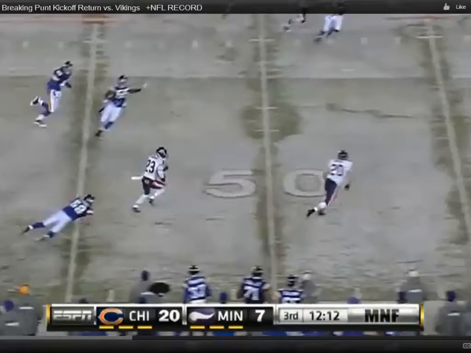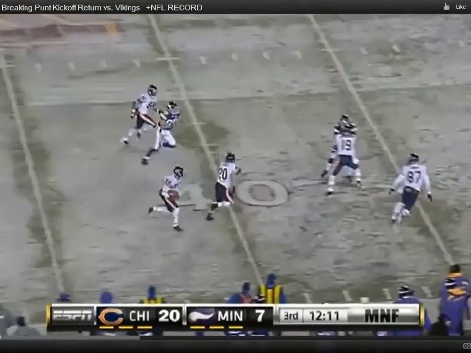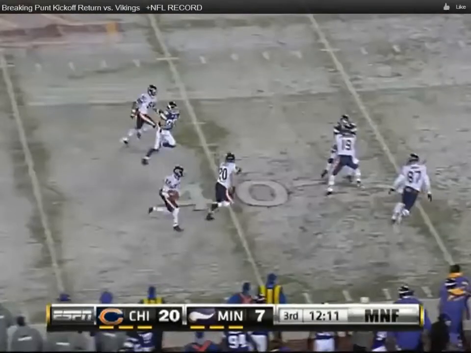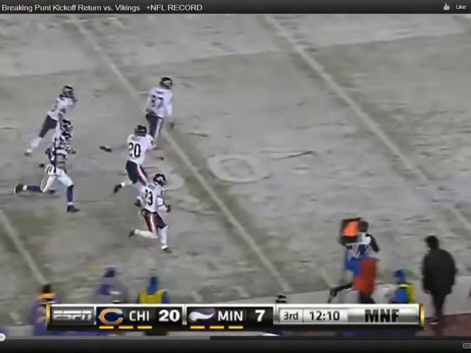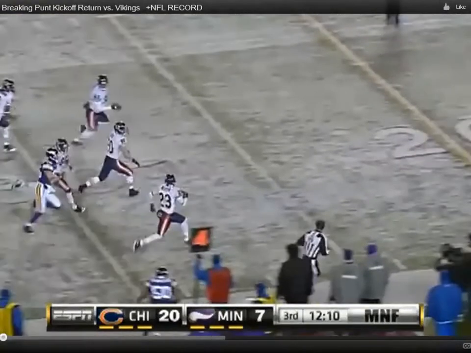Now, as you're watching this, you know intuitively that Devin Hester's moving, right? He has motion associated with him. What I want you to think about is how you know, watching the video, that he's moving.